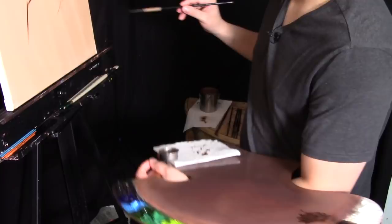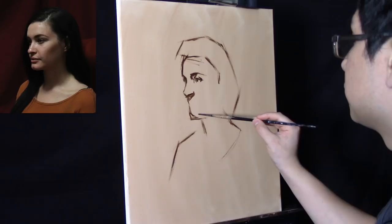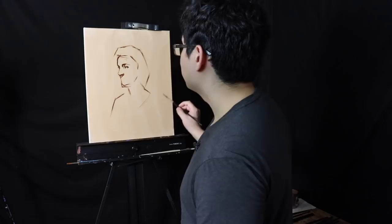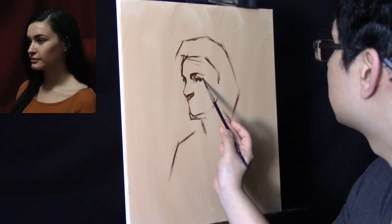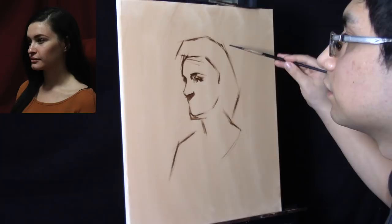A little bit more mineral spirits. So now we're going to move our way down. I'm going to use a vertical. I think I'm going to have to move the chin up a little bit, and that's okay. As I said, I'm prioritizing the main triangle. See how it's not very difficult — it's not too difficult to move the chin up, just a single brush stroke, maybe two or three, but not too many brush strokes needed to make that change. And yet I'm still not going to worry about the chin or about the mouth, just making sure that that point corresponds with this point.